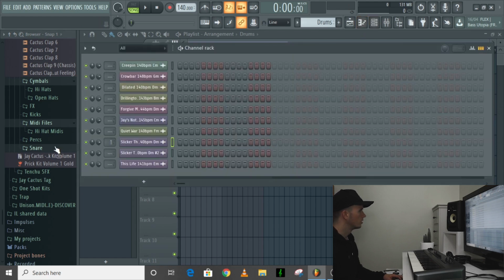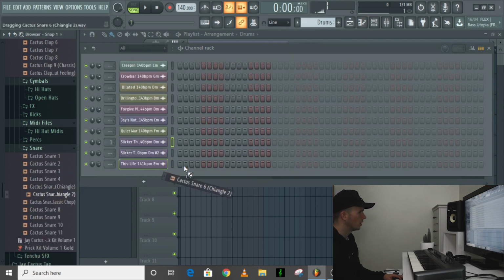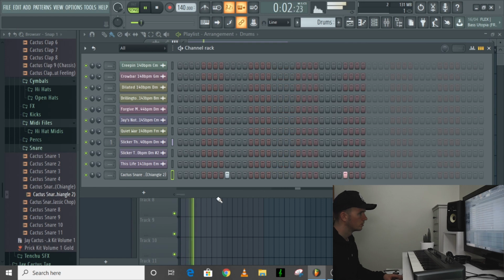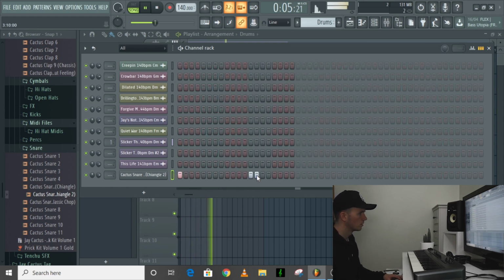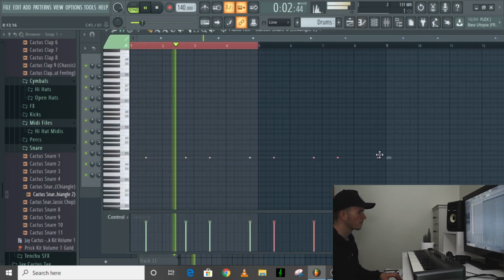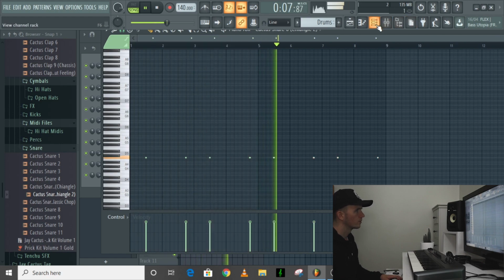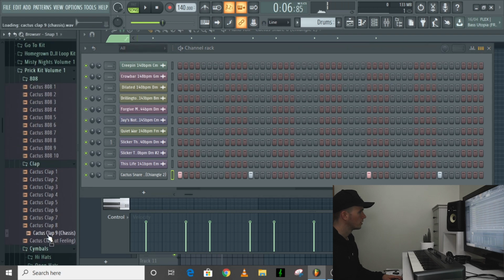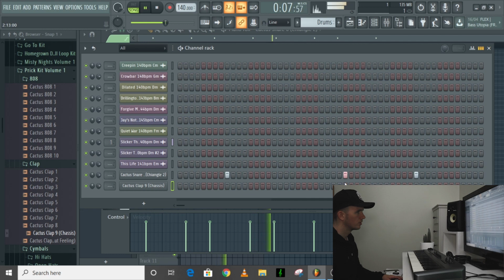So let's start using some. I'm going to start with a snare. I like this, it's like a chopped snare with a triangle. Let's just copy that. Layer that with a clap. Let's go with this one, but just every other note. Let me just start from the beginning. Here we go. Just to make it sound a little bit different.